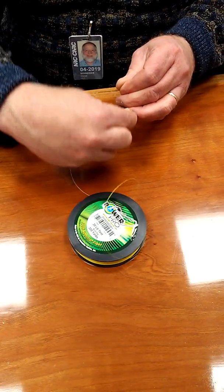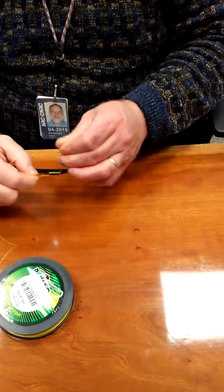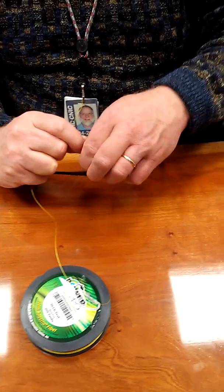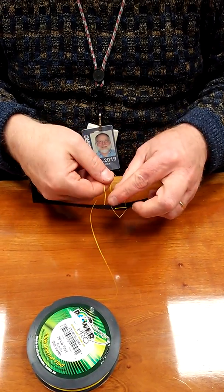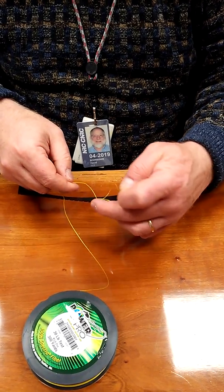I wrap 3 times around here. Then tie. This is called, I think, two half hitches.